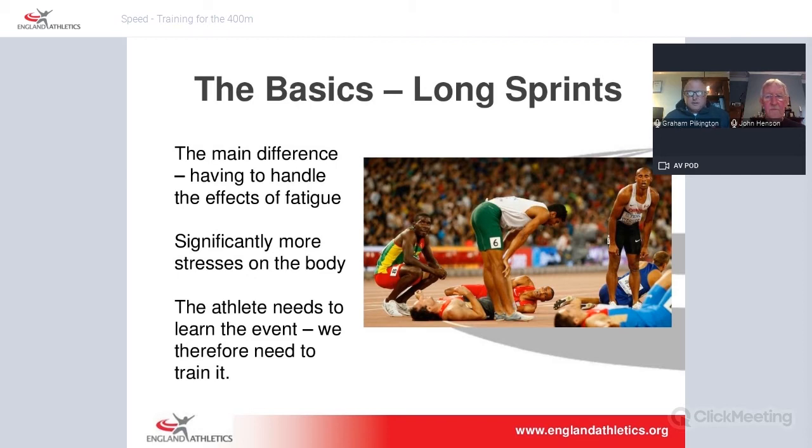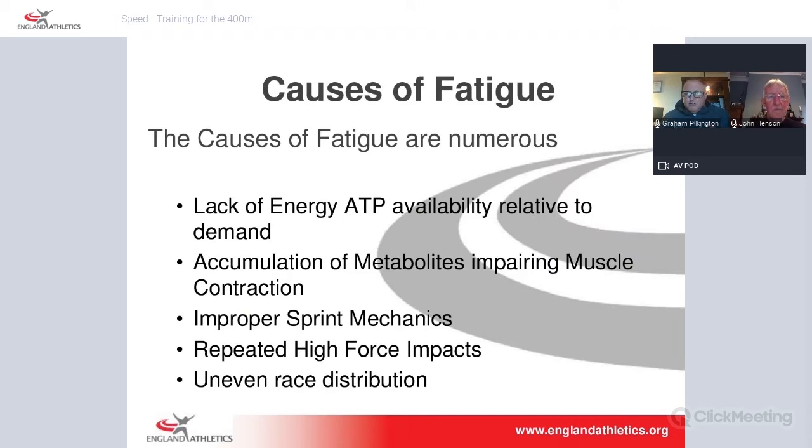It really is an event the athletes need to learn, much more than perhaps the 1s and 2s. It's an event they need to train for, and we need to prepare them for. So whilst John and I probably aren't going to give you a full coaching program tonight, what we will hopefully do is give you a few ideas about different things we do, different things we've started to introduce, how we set up our training programs and what we actually do, and perhaps give you a couple of different viewpoints that you can take away, and it might help inform your training programs going forwards. Causes for fatigue are numerous.